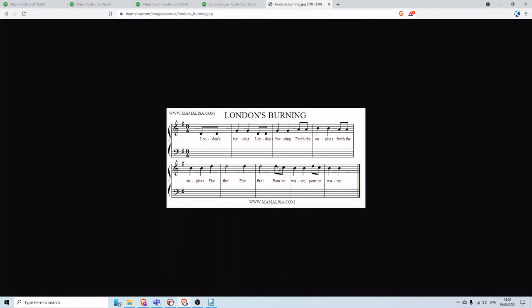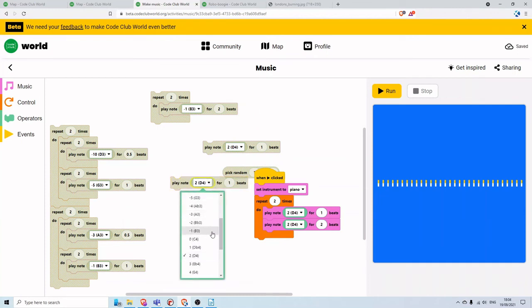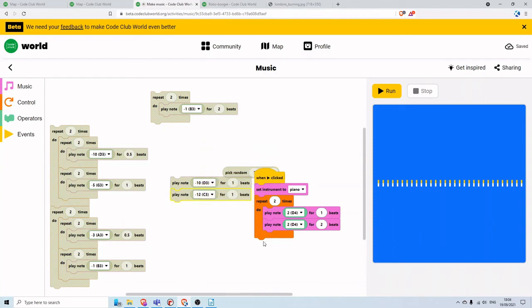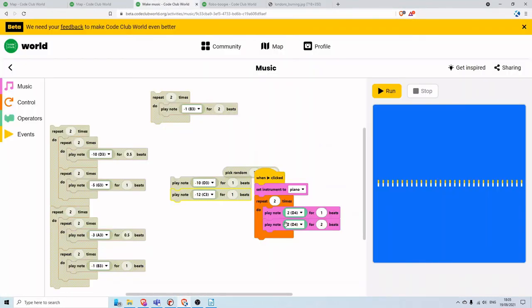So now I need to do a D and a C, but half beats. So duplicate that. I want a D. Oh, it is a D and a C. It needs to be in the D3. And a C. No, it's the same as that one there.